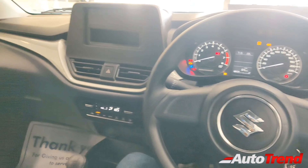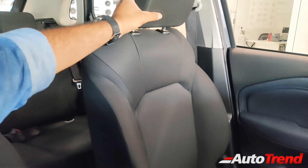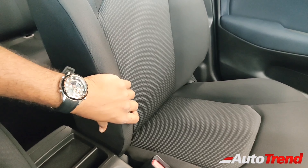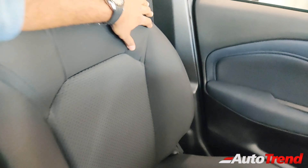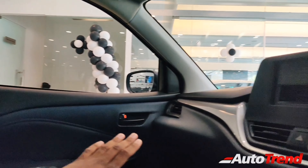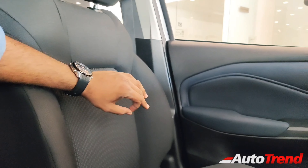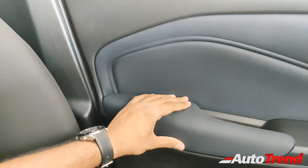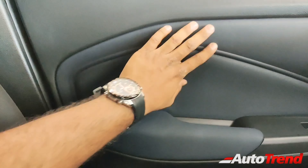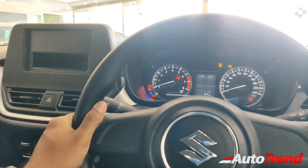Apart from that, everything else is pretty well in this car including seating comfort. You can see these large, super large rugby-style seats which are super comfy and greatly supportive. These are not the blue and black seats seen on the Alpha variant, and neither does this variant offer side airbags or curtain airbags — this car instead offers only two airbags as standard. The seats are pretty comfortable for long drives. The biggest surprise is that on the doors, you get fabric padding even on this entry-level variant, which is nice and great in terms of comfort.